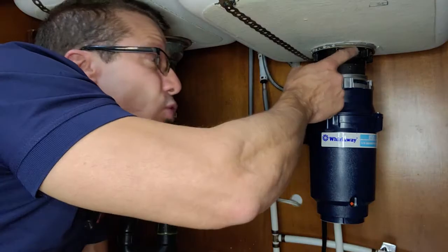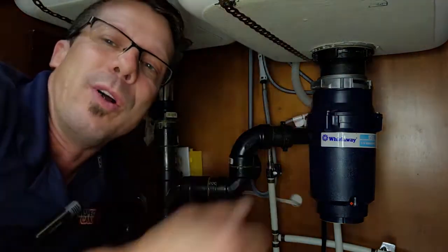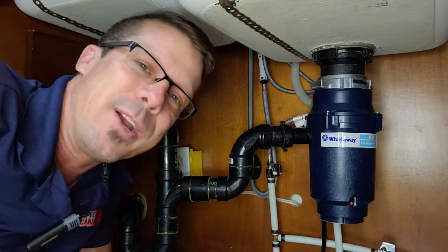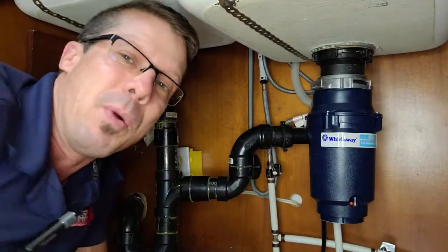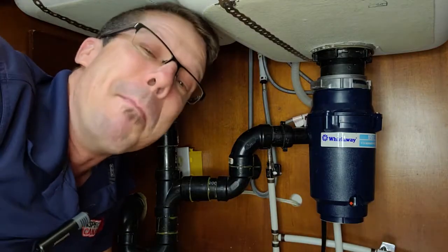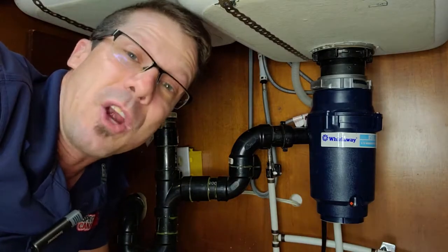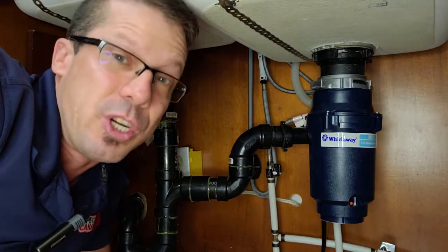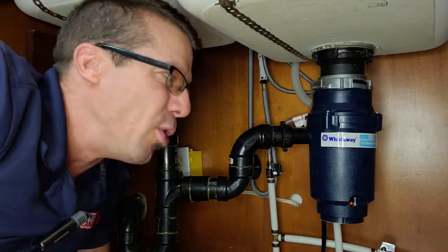This drain at your sink is the dirtiest drain you have compared to a shower or bathroom sink, and then you're throwing even more garbage into it. All kinds of people put the wrong items in there — it clogs up all the pipes. Did you know it costs millions of dollars every year to the city of Vancouver to clean out the pipes because of that? That's why you don't see it in Vancouver, especially on new builds. It's basically old technology — people don't use that.